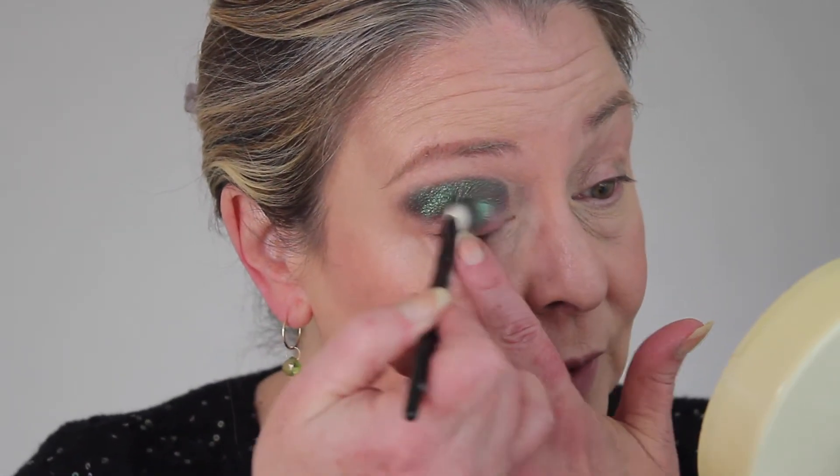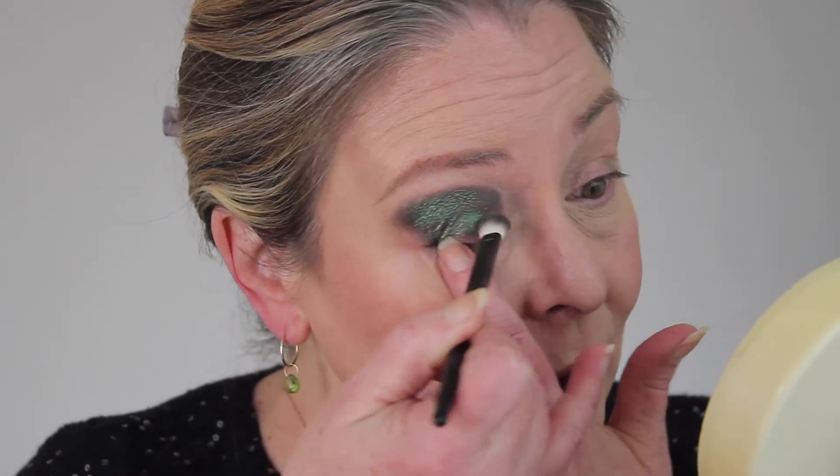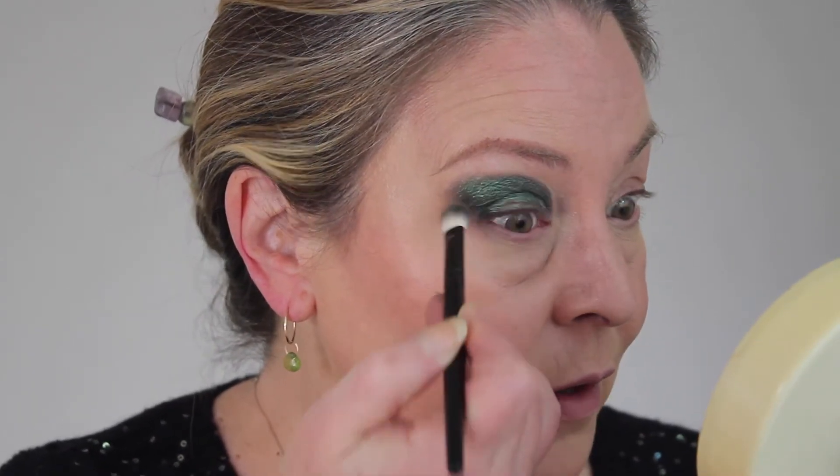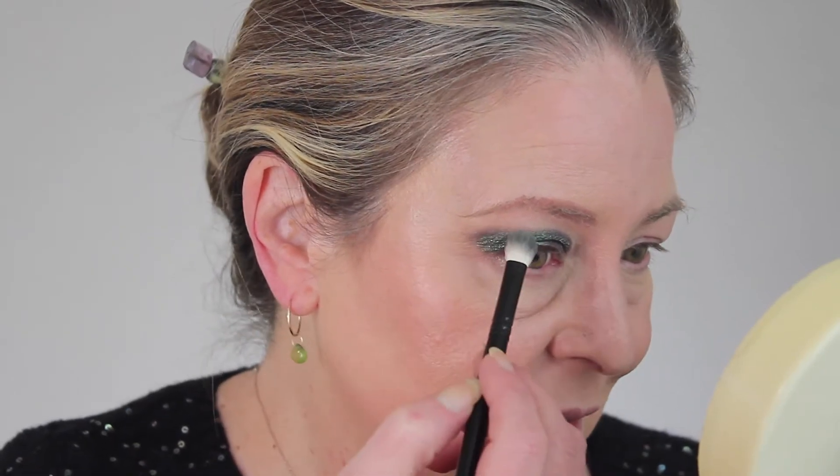That way I might not have to do any blending, because these shadows are so amazing. When I first saw this at Sephora, you can get a fluffy brush from the brush section to put on some powder, but you can't really get anything to do eyeshadow — they have those foam things but they're pretty bad. So I took my finger and put the shadow all over my eye and it blended itself. It was nuts. I've never had anything, ever, that's blended as nicely as these shadows. I just wish she made palettes that were a little more approachable, because she certainly can. The mattes are so beautiful in their texture and application — why not just make some that are more wearable?